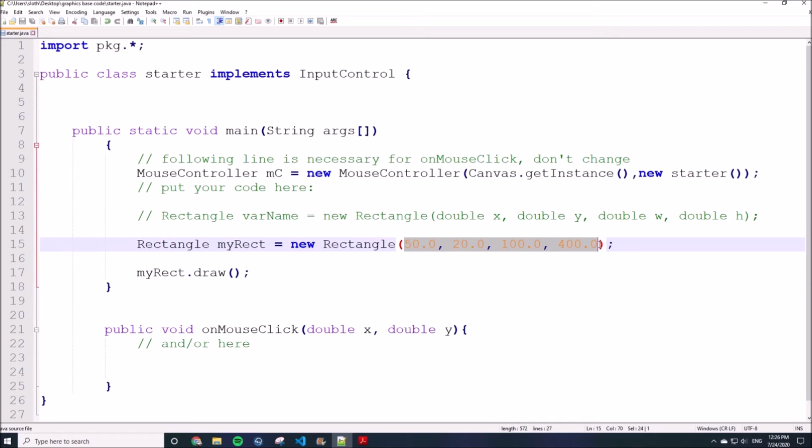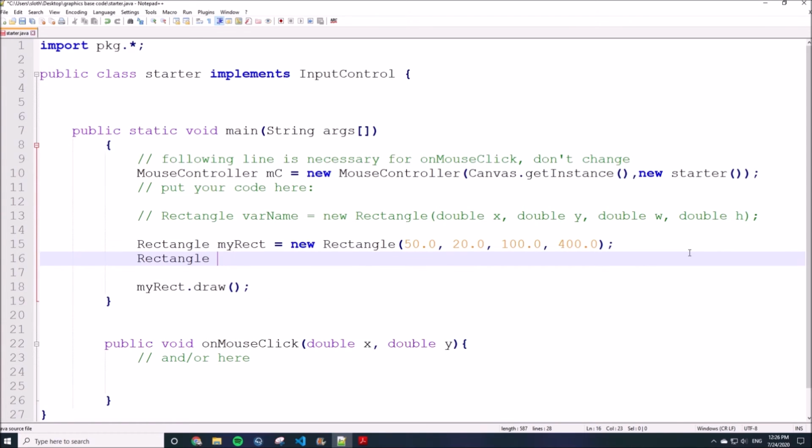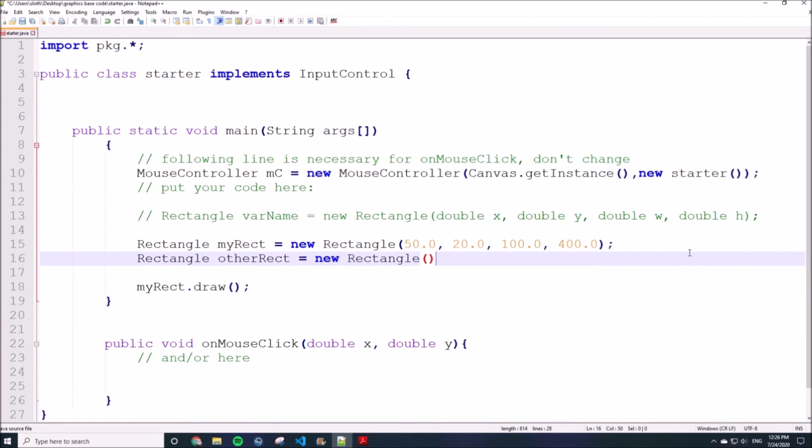You can make more rectangles. I can show you guys right now. So I can say rectangle other rectangle equals new rectangle. Now I gotta give it its 4 parameters. Let's say like 100 and 150 and let's say like 300.